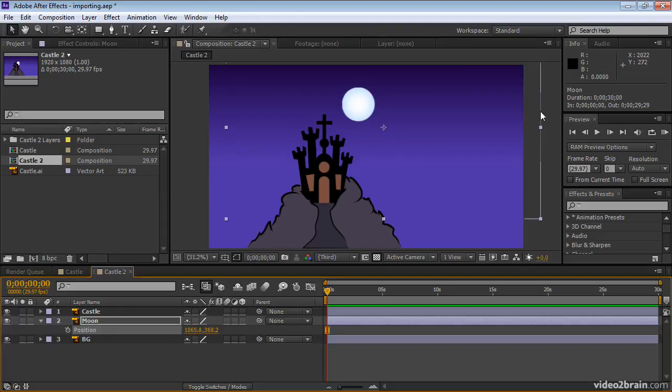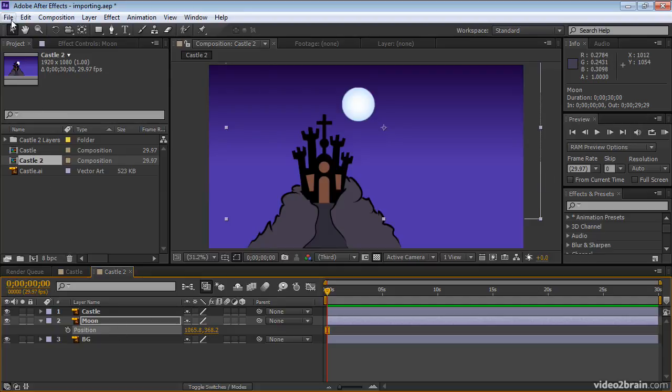Notice that the layer is very large. The bounding box is the size of the entire composition. When we chose composition, instead of composition retain layer sizes, we were telling After Effects to break the image into separate layers, but have each layer be the size of the footage item.